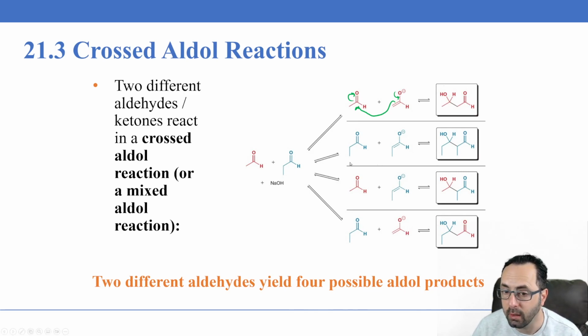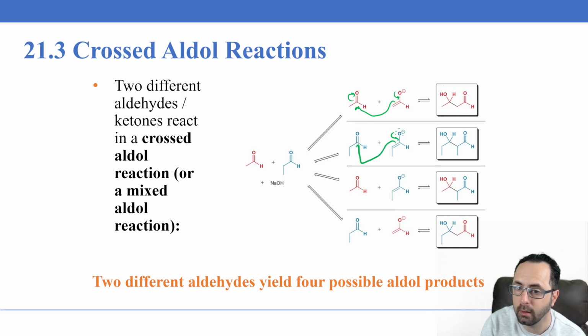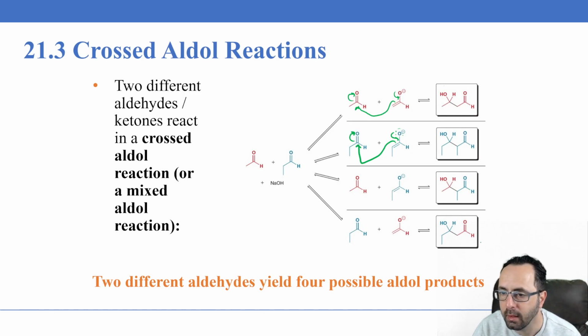Likewise, if it happens that our base deprotonates the propanal, we can get an enolate ion from the propanal, and again that would perform a nucleophilic attack on the other propanal, and we would end up with these 2 units of propanal, this one here being the beta hydroxyl group, now attached through this bond, and we have the other propanal group from the enolate ion here.